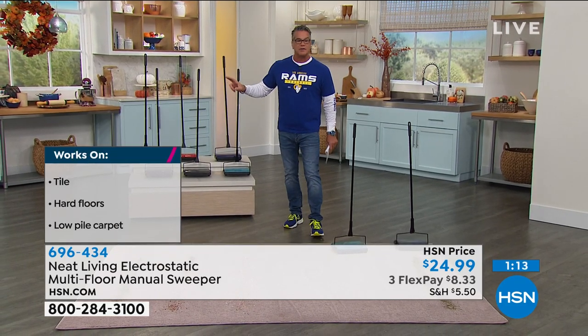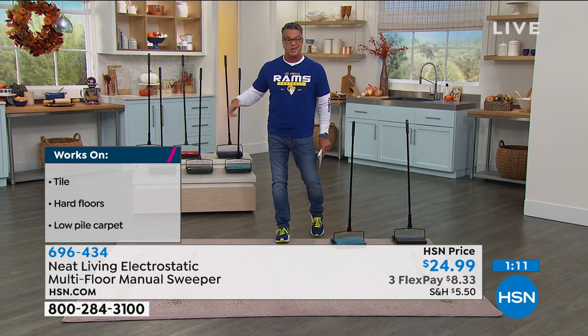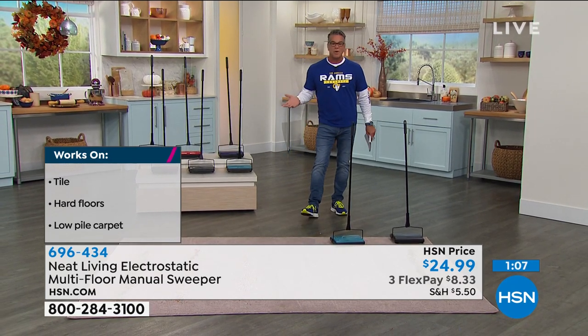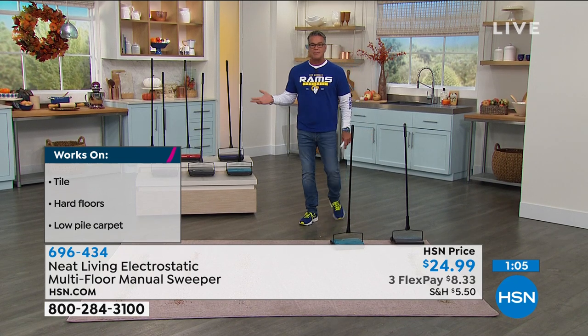Grab it. You see all the various features and places where you can use it. It's great on tile, hard floors. It even works really well on low pile carpets, which most people have nowadays. Let me get it back to Carrie.